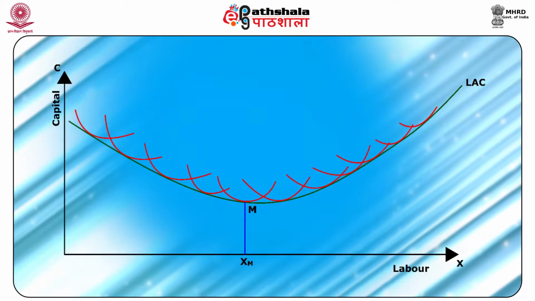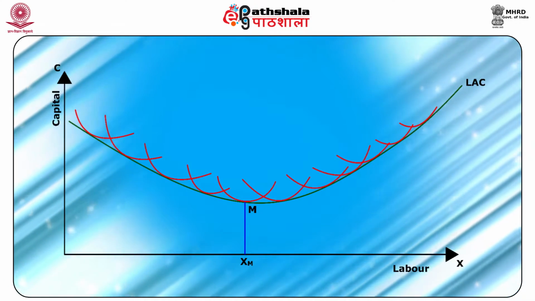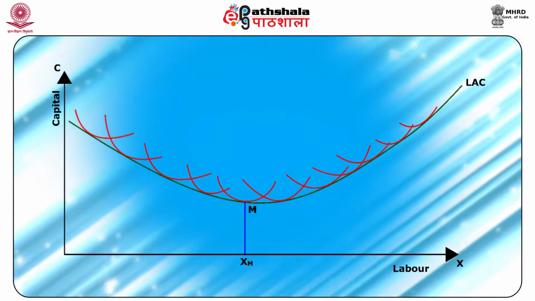But the economies of scale exist only up to a certain size of plant, which is known as the optimal plant size. As per the traditional theory, with the optimum plant size, all the possible economies of scale are fully exploited. If the size of plant increases beyond this optimum size, the diseconomies of scale start arising because of the managerial inefficiencies. The turning up of the LAC curve is due to the managerial diseconomies of scale.